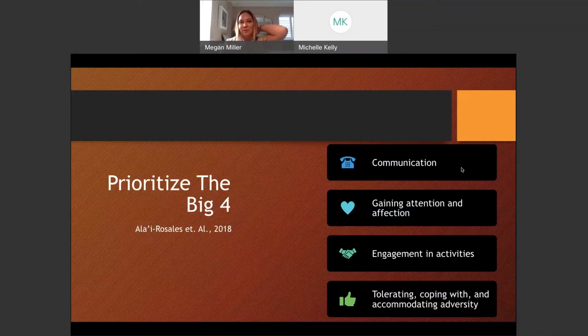We also need to start, this isn't from the article, this is my own soapbox, we need to start looking outside. If you're neurotypical like I am, there might be ways that someone who's neurodiverse is communicating that you don't understand. And it's not appropriate for us to force them to communicate just like I would. It's on me as the person helping them to figure out how they're communicating and start there, understanding their communication, and then build to hopefully get to the point where we can both understand each other.